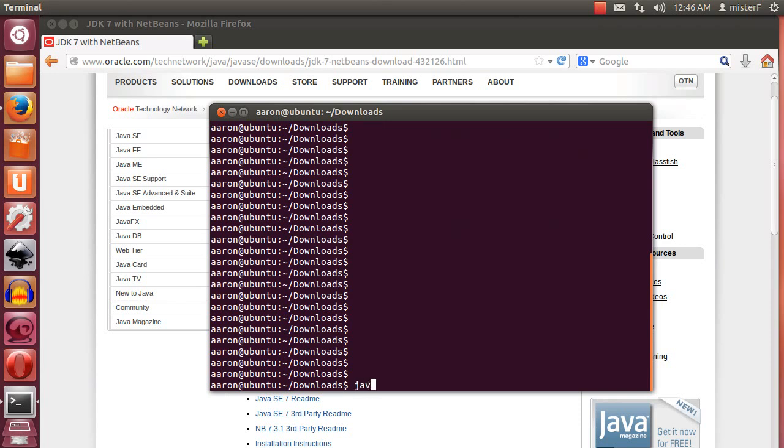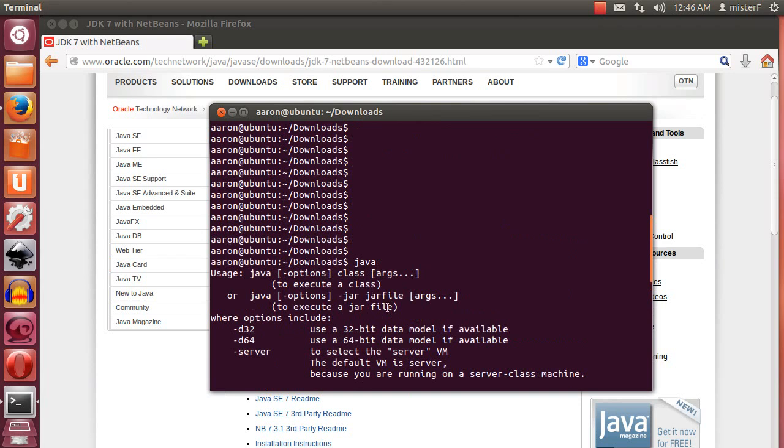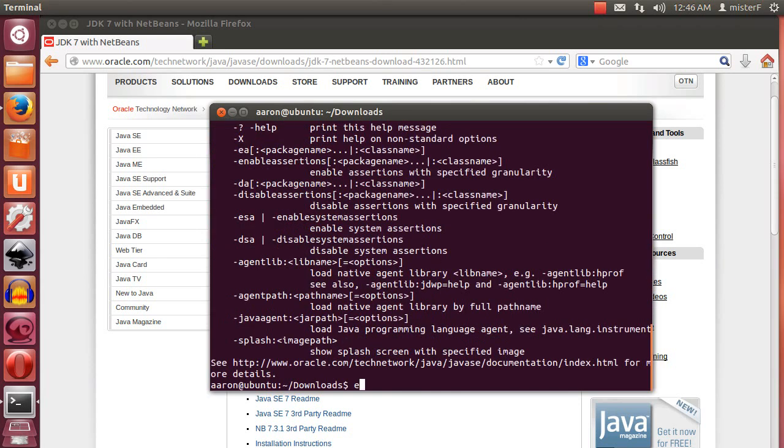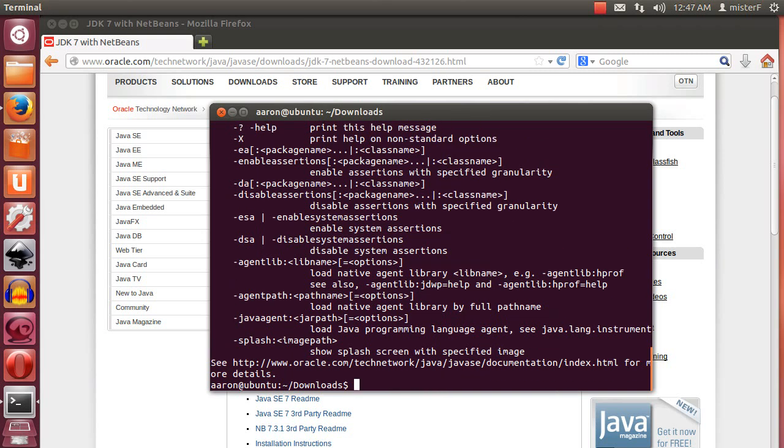So for example, if I type Java, well, it works for me because I've already done this several times, but if you type Java, it's not going to work. It'll just give you some error. Actually, I can show you. Java home equals blah. Okay, now if I type Java, still need to.